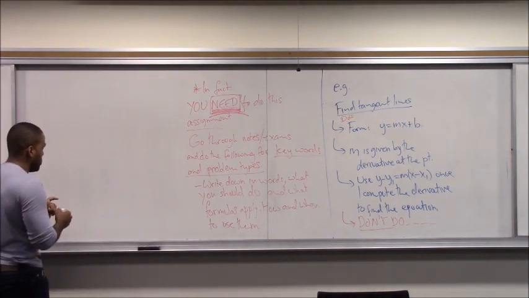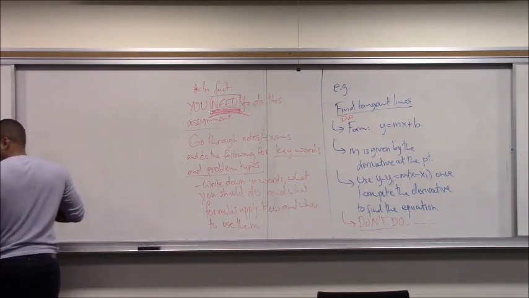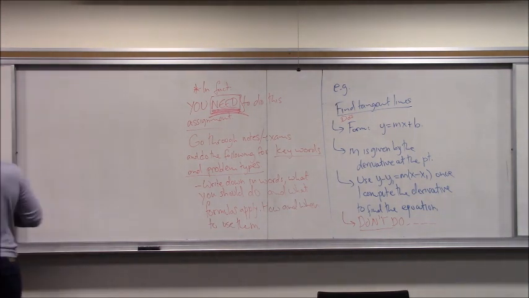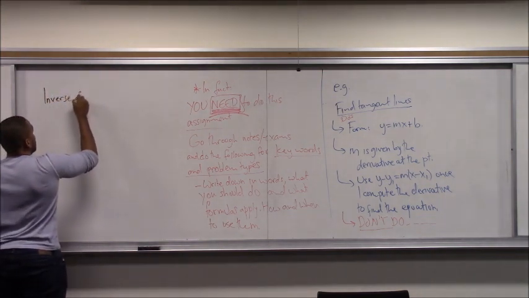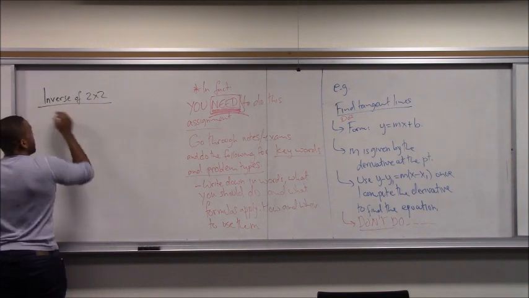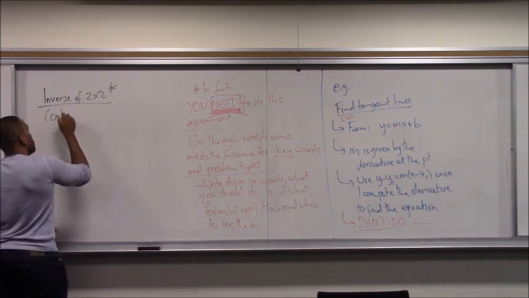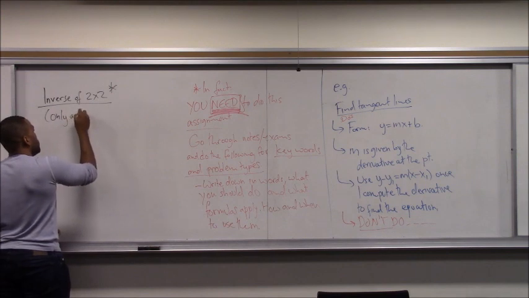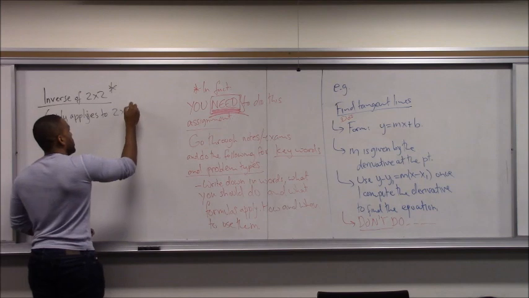Where are we? I was speaking about inverses, yes. We also saw one specific formula for an inverse. We also saw the formula for the inverse of the 2 by 2. This is the only one you need to know, and it's important that you know that the formula I'm going to give you only applies to 2 by 2s. You cannot use this formula in general.